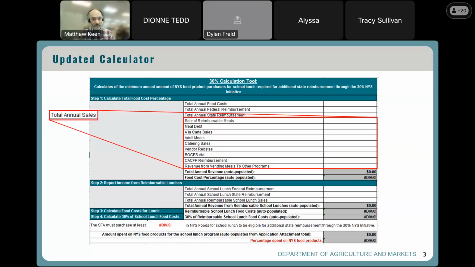So the change this year is that we took the total annual sales and the other rows and we broke them out so that it's a lot clearer what to actually include within those categories. So nothing has changed with what can and can't be included. Nothing has changed with how the calculator works. All we did was break out these categories to show exactly what can be included in all of them. So that's really the biggest change to this, is that you'll see a couple extra lines, but nothing actually functions differently.